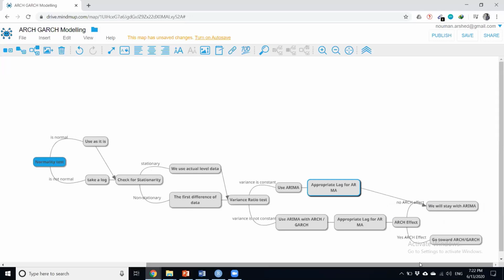But if we go with the ARCH and GARCH model, then we'll check for the appropriate ARCH and GARCH effect. So how can we do it?